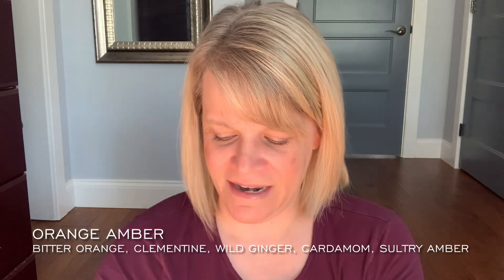One of my viewers said it reminded her of Satsuma. I have some Satsuma vendor wax that I rescued from the warmer — yes, Satsuma is a tiny bit brighter, and Orange Amber is a tiny bit deeper. Maybe the amber is doing that, but I really don't smell amber. I smell a spice medley. When I first smelled it, I thought maybe there's clove, a little bit of ginger, and allspice. In reading the description, there's no clove and no allspice, but there is ginger. It is different from our current Sips of Cider — that one is a little brighter with lemons and other citrus. This one has a deeper tone. It's sweet and very nice. I really like this.